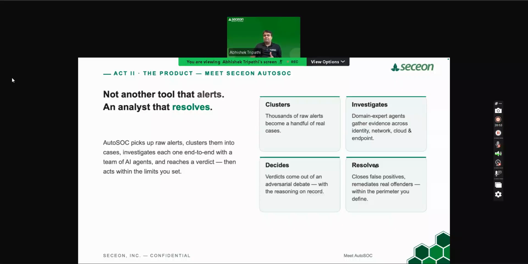And most important, it resolves. I'm emphasizing resolve, which is not just closing the alert. It does all the things a human analyst would do. It closes the false positives, and it remediates the real threat inside the perimeter that you have defined. The last word, the difference, is resolve again.